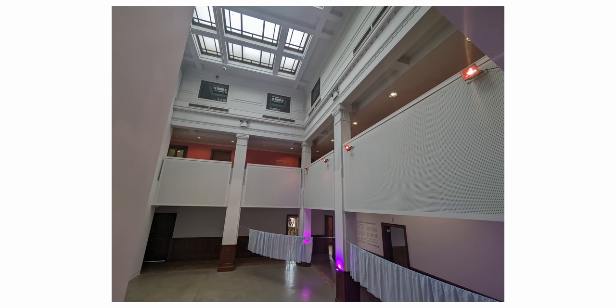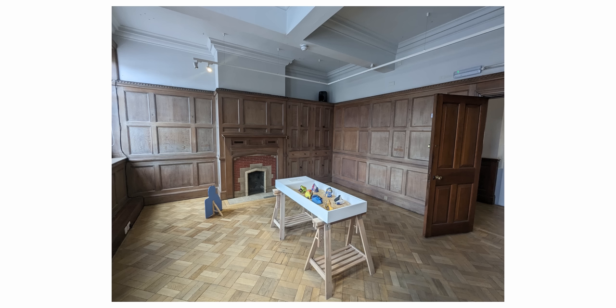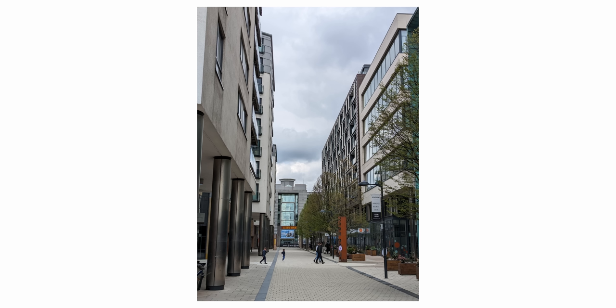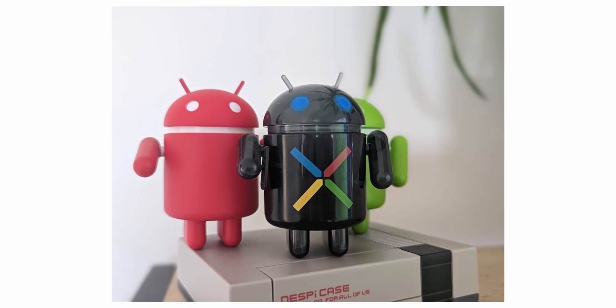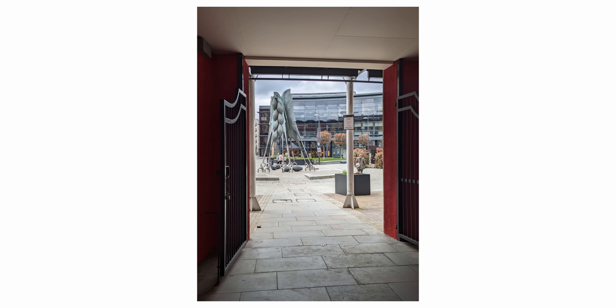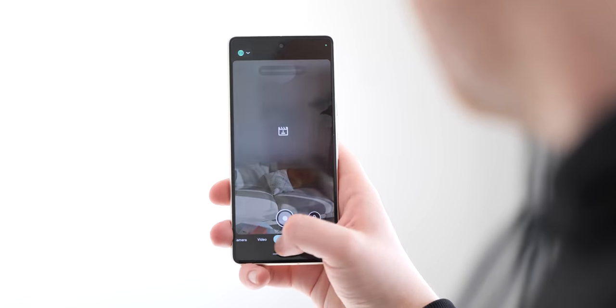One of the most impressive things is that HDR processing at this price point is as good as, if not better than, most flagship-tier phones — low light, moving subjects, and just about any photographic scenario are really well catered for. Sadly, macro mode is not available on the regular Pixel 7, though after six months with both devices I can't say it's a huge loss. Like the Pixel 7 Pro, images are always well exposed with tack-sharp photos almost guaranteed no matter the lighting conditions. Lens flares can occasionally be added after post-processing, but this is rare and only happens when shooting directly into sunlight.